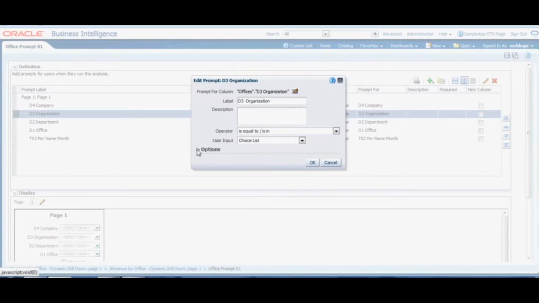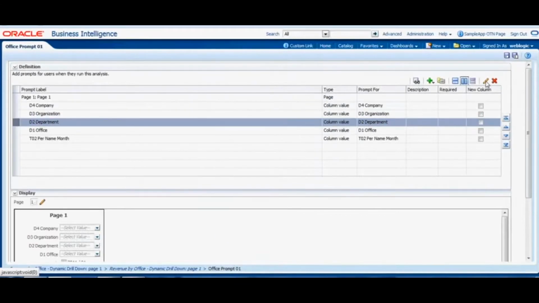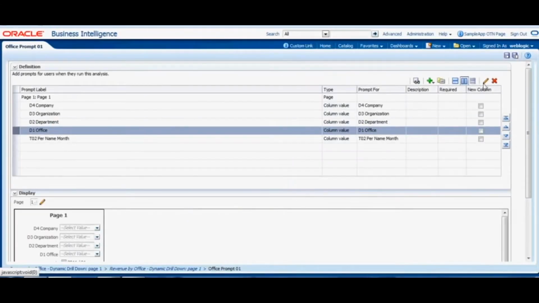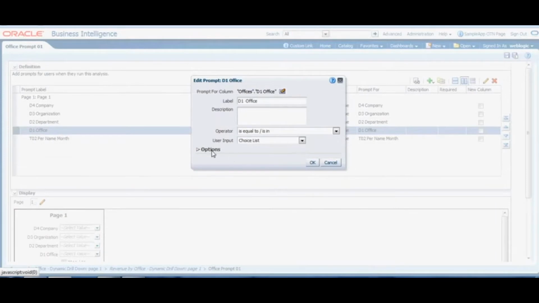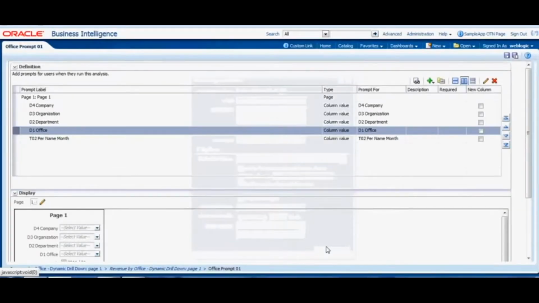I set a presentation variable orga_p_v. Same with department, dept_p_v, and same finally with office, offi_p_v.